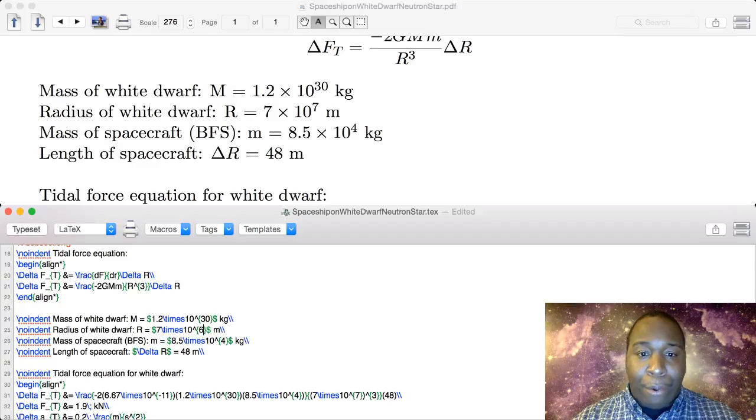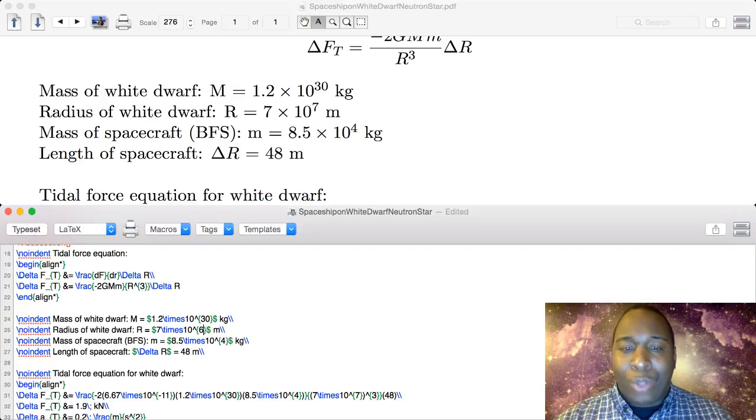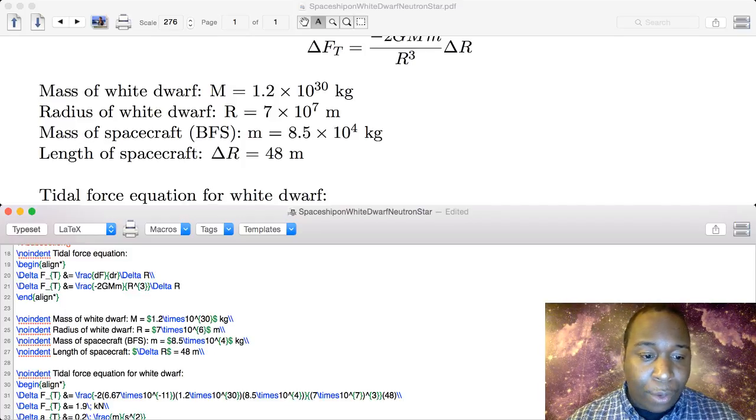Which is actually very important because the equation for the tidal force is proportional to 1 over R cubed. And so when you're off by a factor of 10 in the radius in this situation of the white dwarf, you're actually off by a factor of 1 over 10 cubed, or, I'm sorry, 1 over 10 to the negative 1, that quantity cubed. So I was off by a factor of 1,000 as far as the tidal force is concerned, which is very, very, very big. So I'm making the correction now.